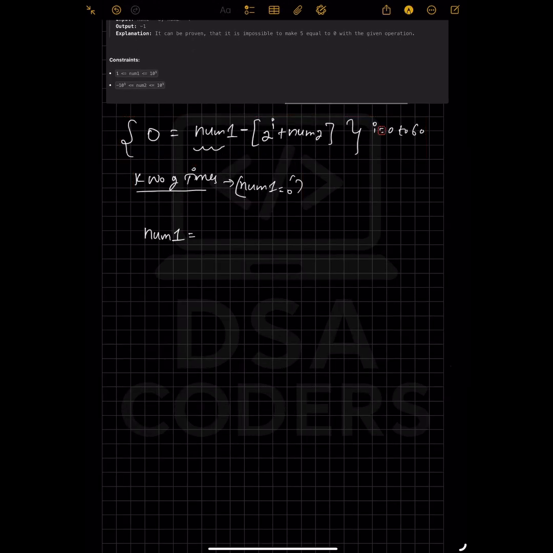Final num will be equal to num1 minus k times (2^i + num2).